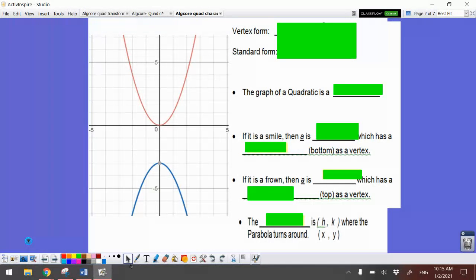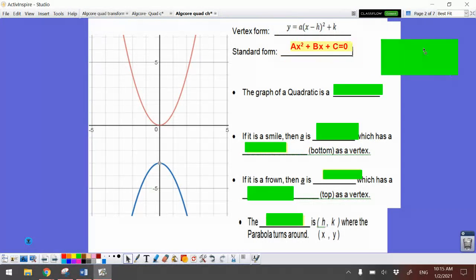So as you may remember, when we're talking about vertex form and standard form, we've got two equations. So vertex form is y equals a(x minus h) squared plus k. So that's the one that has the dilation, the horizontal shift, the vertical shift that we used in the last few days as we've been looking at our transformations. Now, the other one that we're used to seeing is the standard form, so ax squared plus bx plus c. That's the one that we are used to seeing when we've been factoring. Remember that the graph of a quadratic is called a parabola. That's what the shape is called.